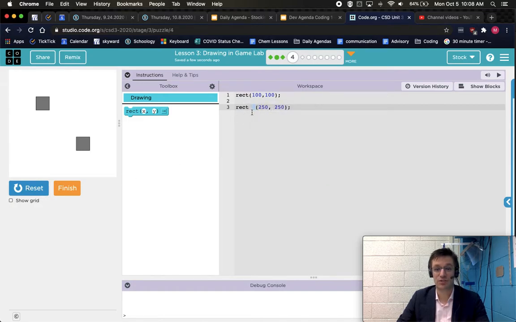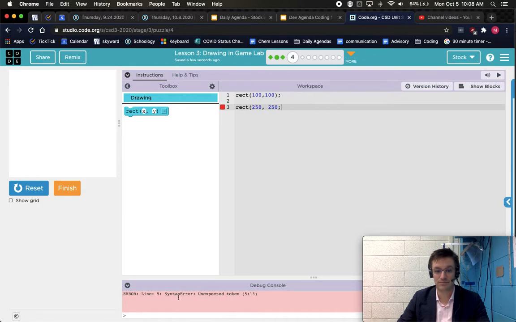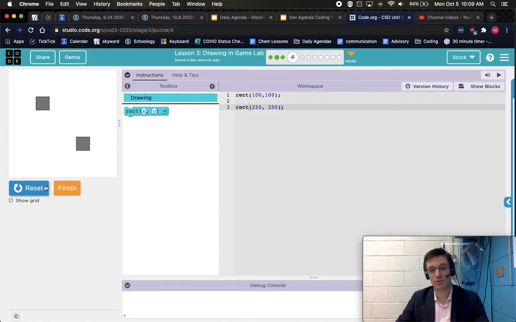But in general, you should not put this space here. Okay? That's not the correct syntax. What if I'm missing a parenthesis? Error. Syntax error. Right? Hopefully you are starting to get to the point that you really want to get your punctuation correct in JavaScript.